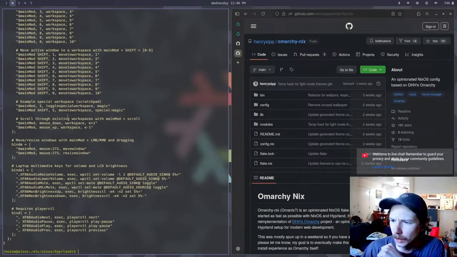I should be able to switch windows, like swap the one that's in focus with the one that's out of focus over here.